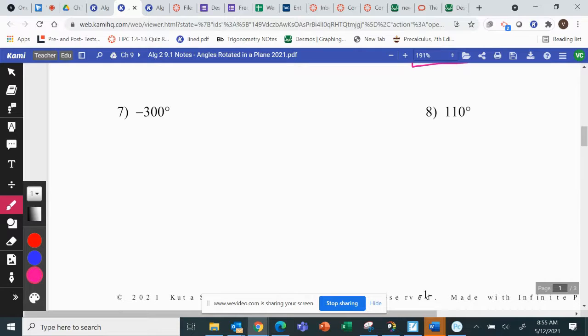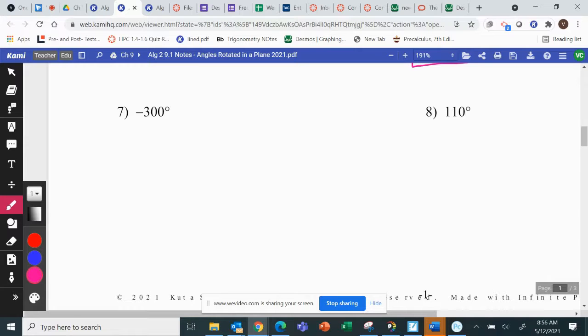Hold on. You're doing 300. You just drew 360. So for 300, your arc's going to stop at the blue line. And you are going to have to subtract something, but your arc is in the wrong place.